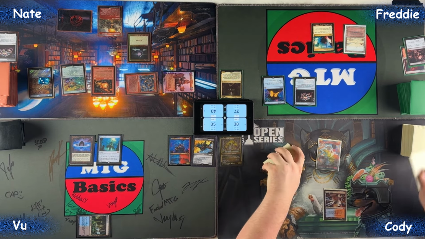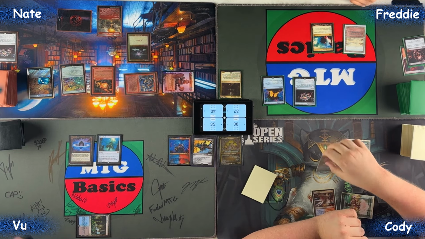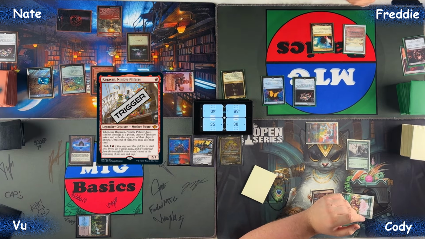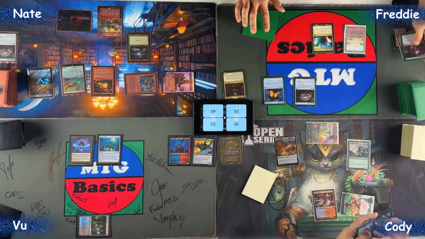Untap, upkeep, draw. I'm going to play a Gaia's Cradle, Bindhorn's Elf. Then I'm going to go to combat. Send 2 at Freddy. Sounds good. No blocks. Okay. And then I'll make a treasure token. Exile the top card. You got a Blood Crypt. I'm just going to pass turn.